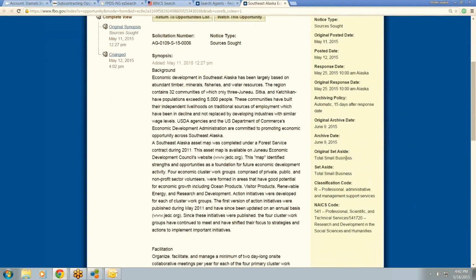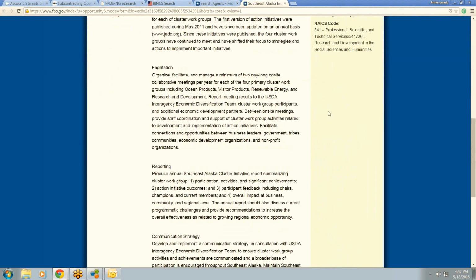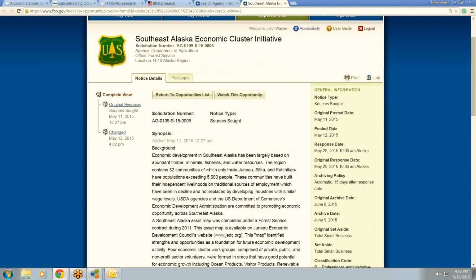It's set aside for a total small business. If it's set aside for a service-disabled, woman, veteran, 8A, HUBZone, we don't qualify for all that. Don't waste a bunch of time on this opportunity if we don't qualify for it, or if we don't have time to bid. If there's 20 attachments, 20 forms that we have to review to submit a bid, and it's due in 2 days, more than likely we don't have enough time to bid on it. Let's focus on stuff that we have time to bid on.